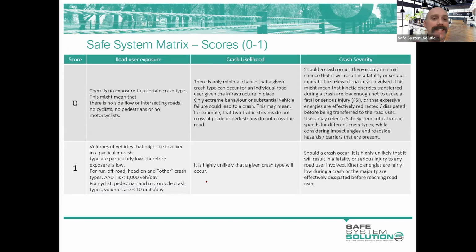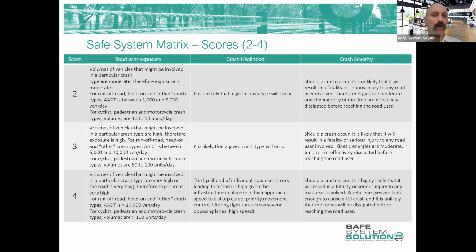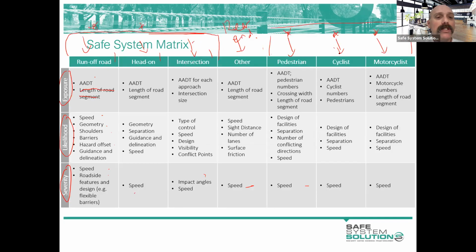So I mentioned this scoring reference sheet. Now this is in the Austroads document, it's in the Victorian South Australian guidance, and we've provided it to you a number of times. It's going to help calibrate what is a score of 0 for each cell of that matrix, what is a score of 1, what's a score of 2, what's a score of 3, and what's a score of 4. And it has it for the exposure, the likelihood, and the severity. So what you're doing is using this sheet and looking at the site and populating in here lots of things that might influence these and a final score.